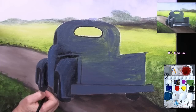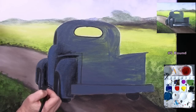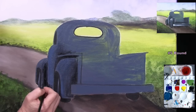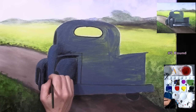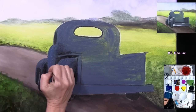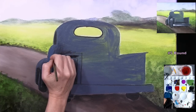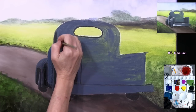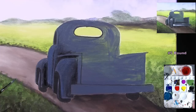Just give myself maybe a little line in through there, maybe a little step or something at the bottom of that door. Maybe even a seam where the door is, right in through here. Yeah, that looks good. Maybe even around here. There we go. All those little tiny details.